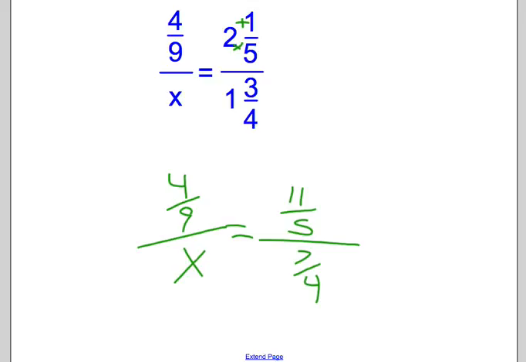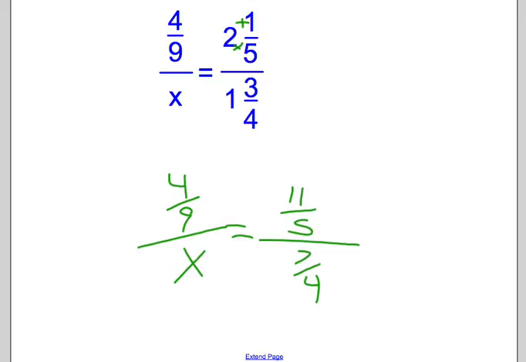I saw some of the other pre-algebra students in the other hours trying to do some of these yesterday, and when they were trying to multiply weird stuff, they were trying to multiply these two together and then multiply by the reciprocal. Make sure that you keep it simple. It's cross products. So your cross products are equal.